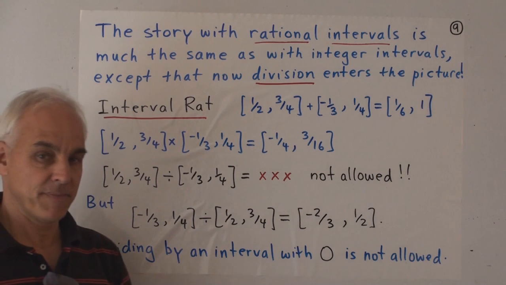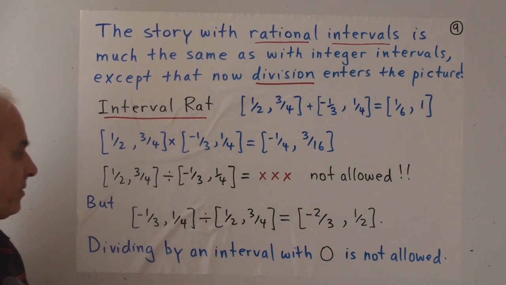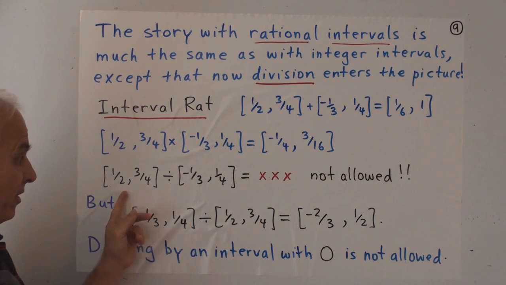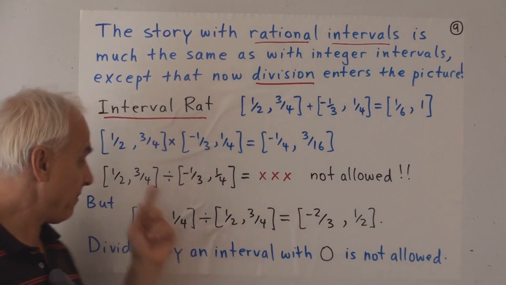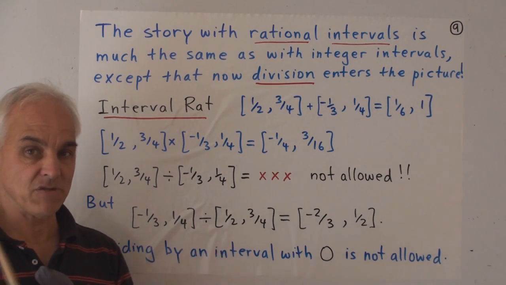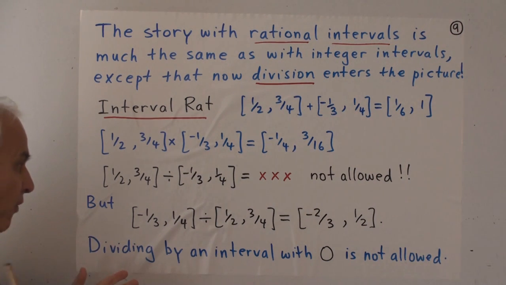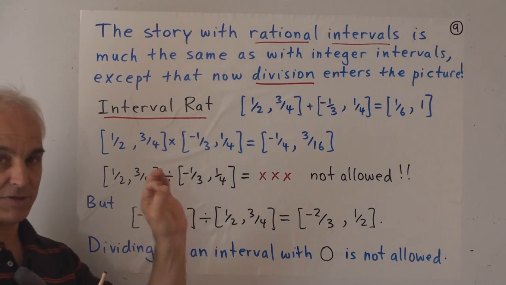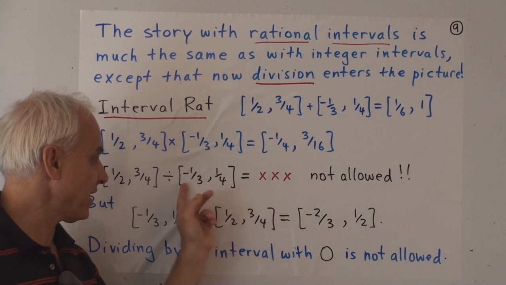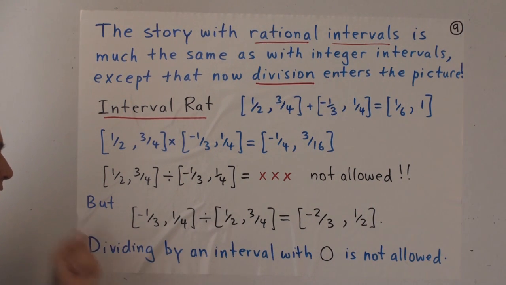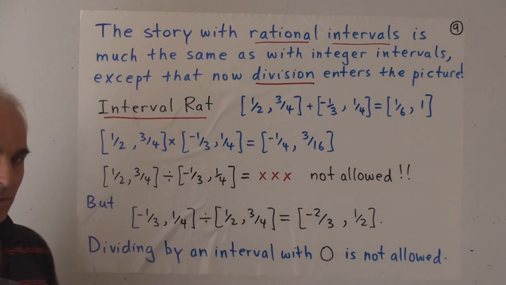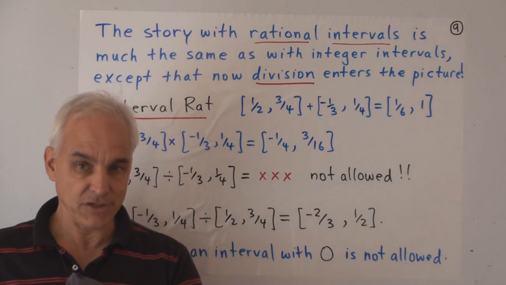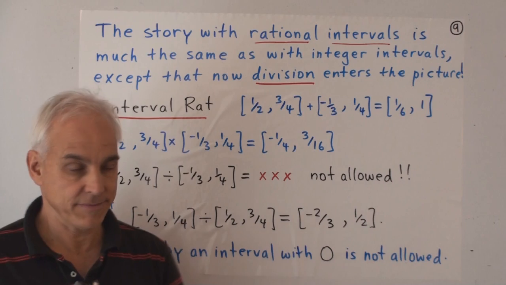Now what about division? Can we divide this interval by this one? Well, that would mean that we take some arbitrary rational number in here, some arbitrary rational number in here, and perform the division and see what are the range of possible values. Unfortunately, that's a little bit problematic here, because in this interval is the number 0. So one of the numbers in here is 0. And we're not very happy about dividing by 0. So we're going to exclude this as a possibility. We'll say that we are not allowed to divide by an interval which contains 0 in it.